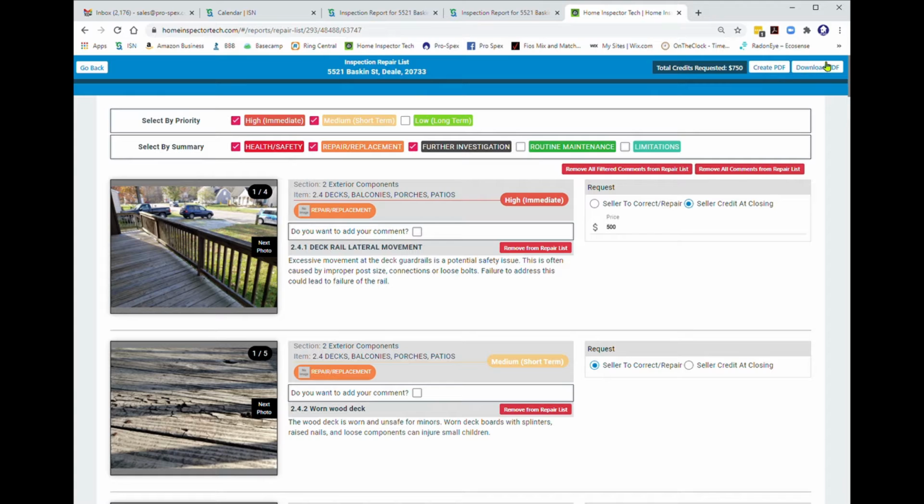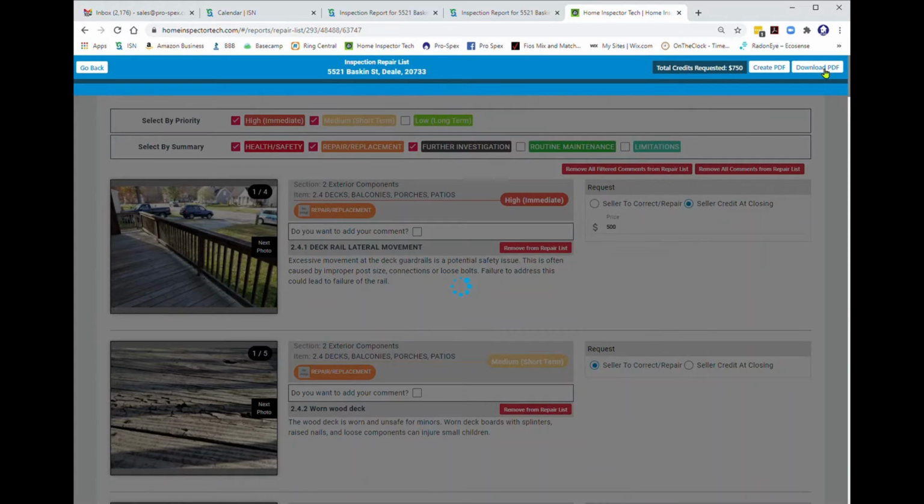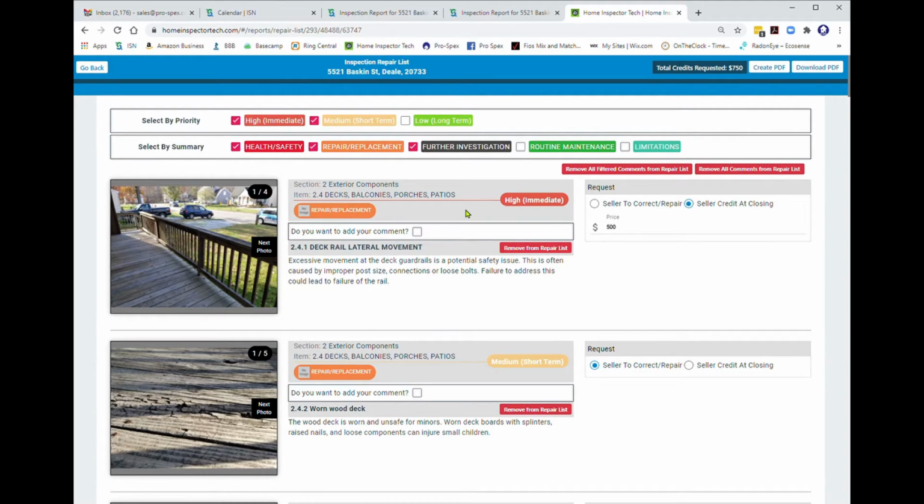And I say now the report is ready. I can say, okay, I want to create. Remember, this create button shows you a preview. Now I can say download all of those items and create a PDF file. Once I click on that button, the system will build a PDF. It will download it to my computer, as you can see in this lower right hand corner here. And all I have to do from that point is go in and attach that to an email and send it off to the other party, and I'm done.